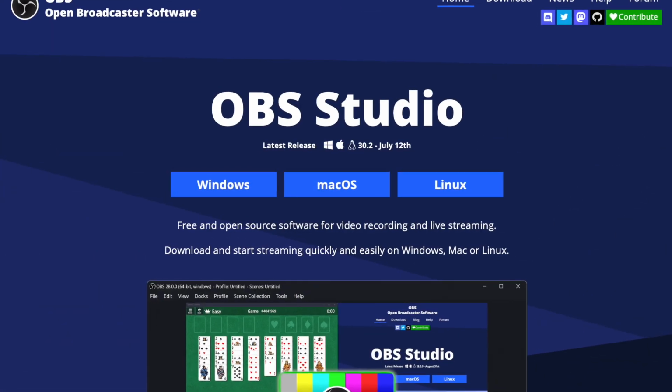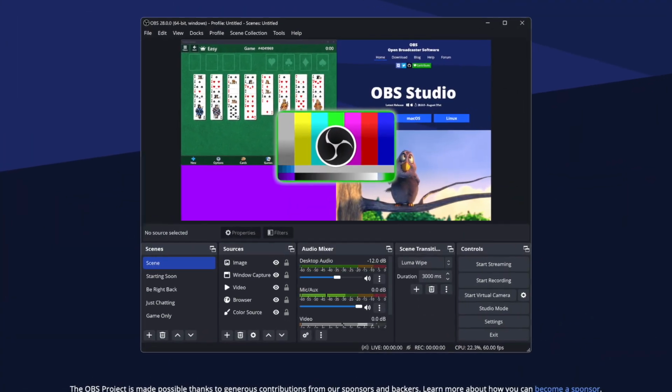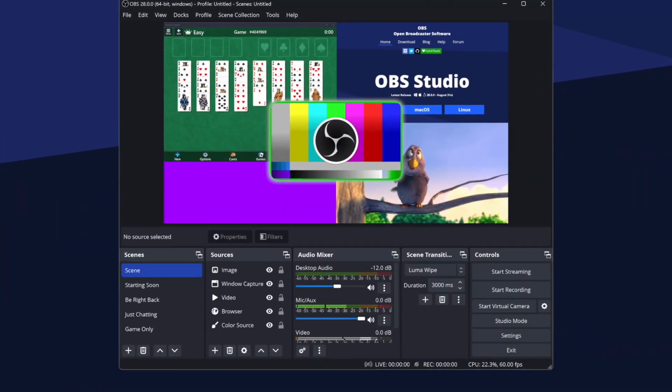Open Broadcaster Software, or OBS, is the original open source software for video recording and live streaming. It's known for its versatility and extensive customization options. OBS Studio offers a range of features like multiple scenes, various source types, and advanced audio mixing. It's lightweight, meaning it doesn't take up much of your computer's resources, which is crucial for high-quality streaming. Plus, it's free and supported by a massive community of developers and users who contribute plugins and updates regularly.